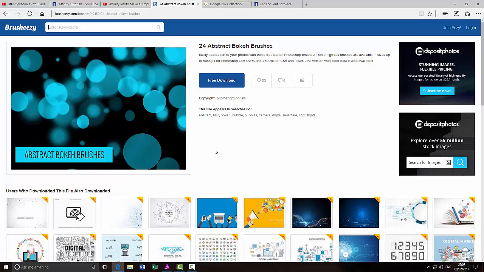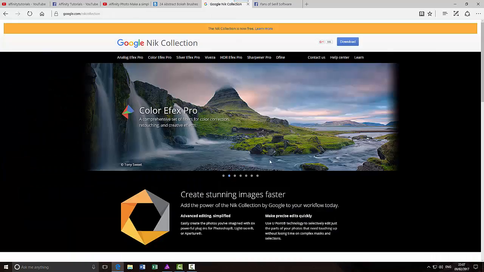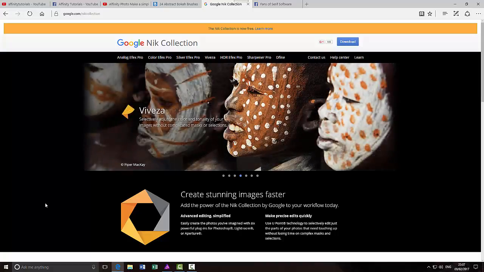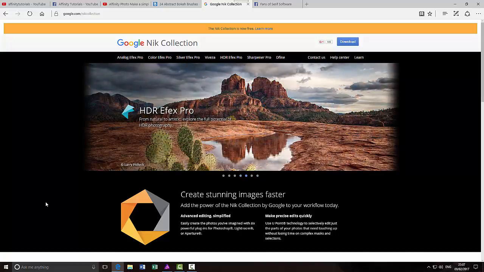Now, the other thing you will need, if you want to end up with the same sort of image, is the Google Nik Collection. Again, this is a free download and it plugs into Affinity Photo, or it can work as a standalone product, but for the point of this tutorial it would be better if it was a plugin.